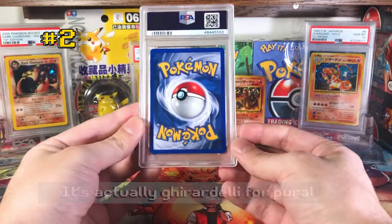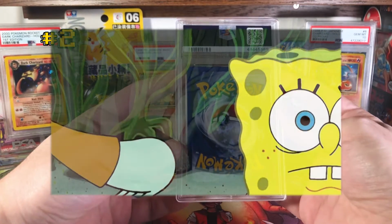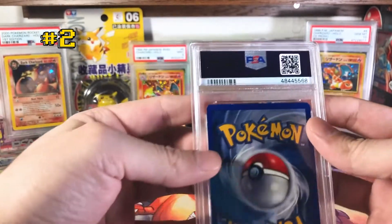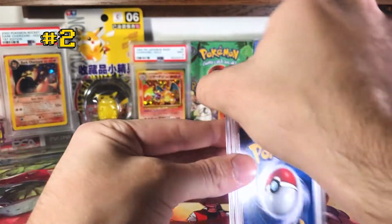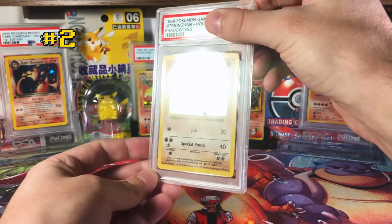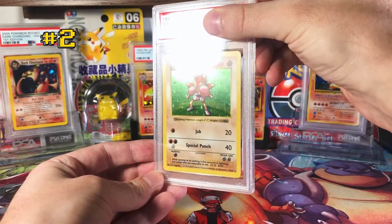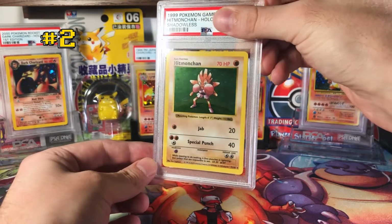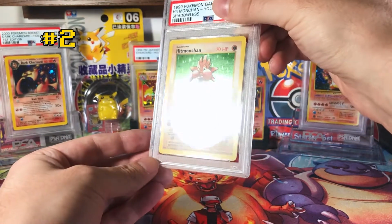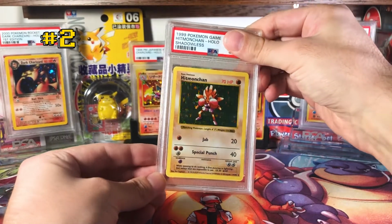Bam, what do we got here? We got a nice looking backside. Actually extremely solid on all corners. The top right is the worst, and it has a tiny, tiny little dot. Very small. Oh, the top edge though, you can see that. Okay, flipping it over. Got Hitmonchan, very cool, very hard card to grade. You can see this one has a very clean holo, with very many variances. Couple scratches. So not totally clean, but again, this is probably the hardest card to get a 10 in base set if I had to pick one, just because of the size of the dang holo.